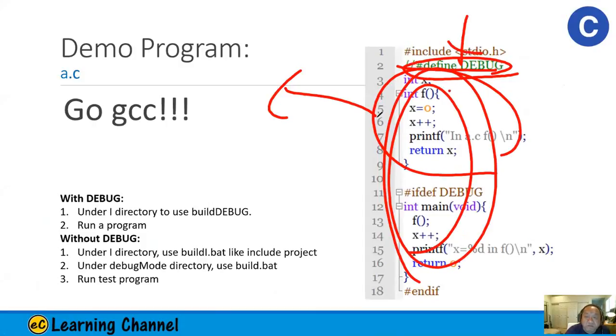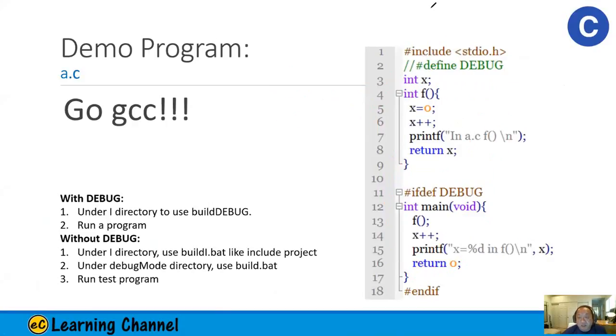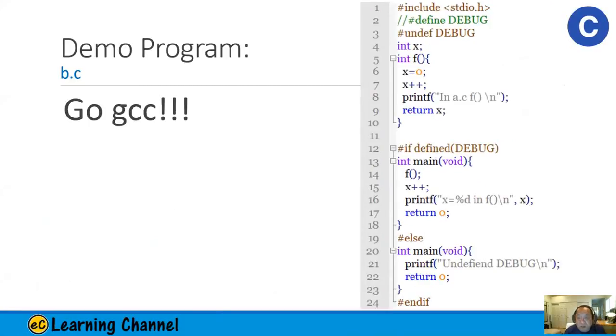But if I turn it off, I just have this for other people to use. Okay, that's the debug mode setting. So I taught you the macro mode, the .h file, and I also taught you the debug mode when people use it. Okay, this one is similar.